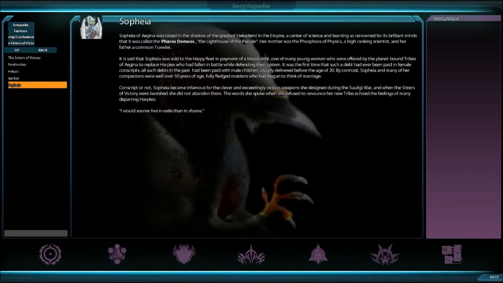Conscript or no, Sophia became infamous for the clever and exceedingly vicious weapons she designed during the Solgi War, and when the Sisters of Victory were banished, she did not abandon them. The words she spoke when she refused to renounce her new tribe echoed the feelings of many departing Harpies. I would sooner live in exile than in shame.